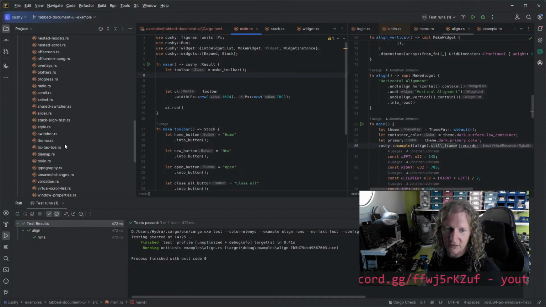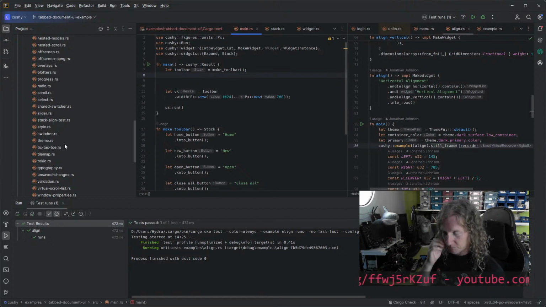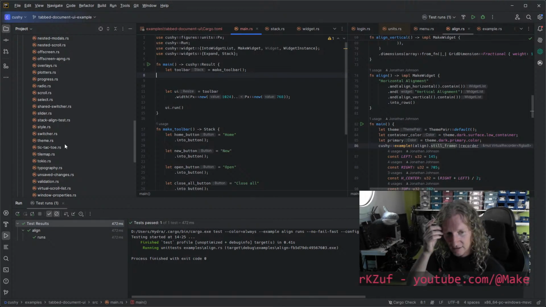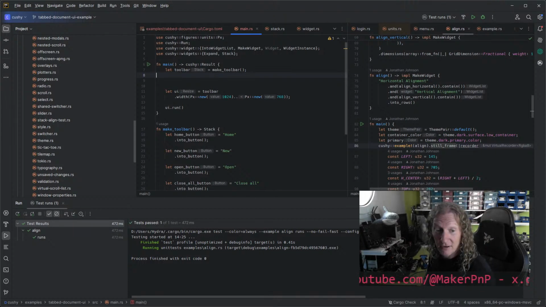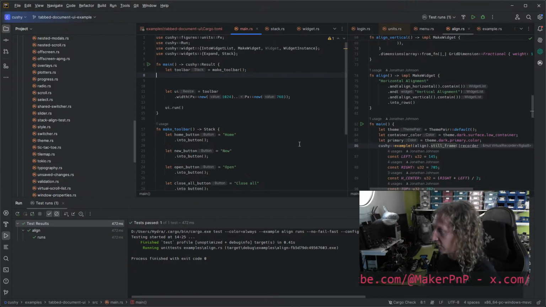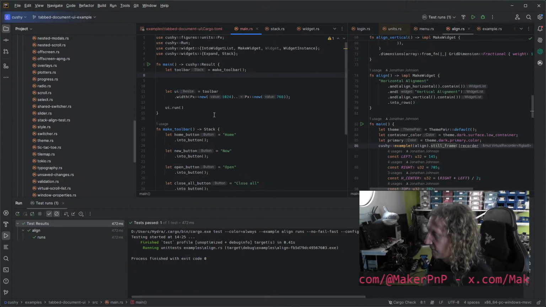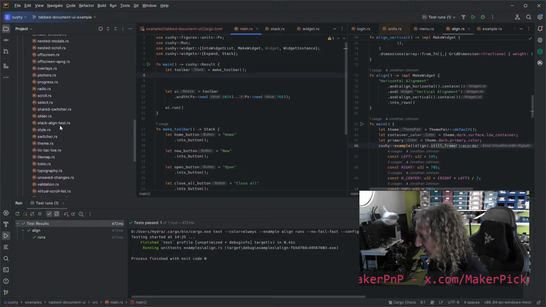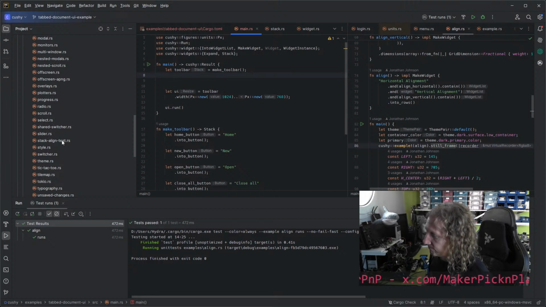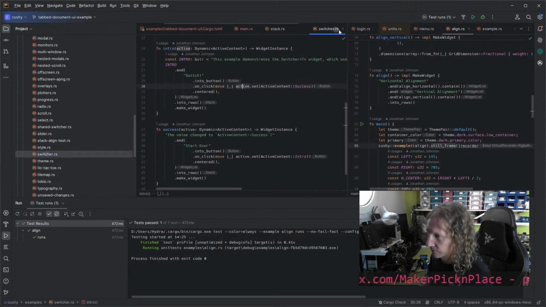Some GUI frameworks are designed only for static tabs, and others allow you to have dynamic tabs, where you can have a tab bar with no tabs on it, and you can add tabs to it and remove tabs from it. And they're very different, it turns out. Very different. So, tabs. You see, we've got this switcher thing.